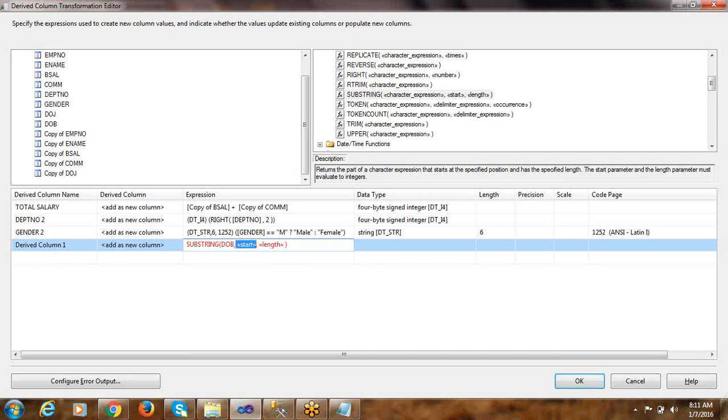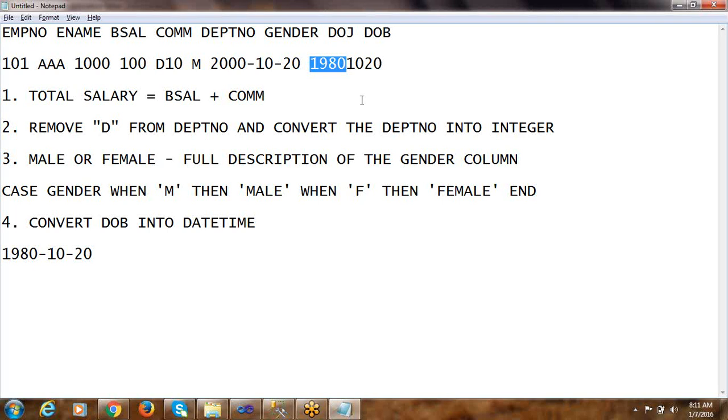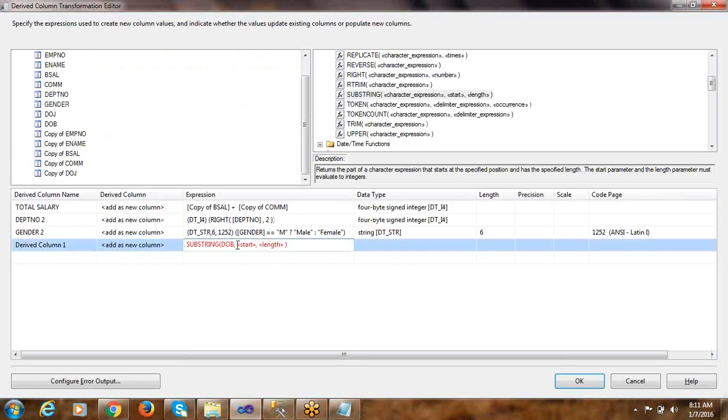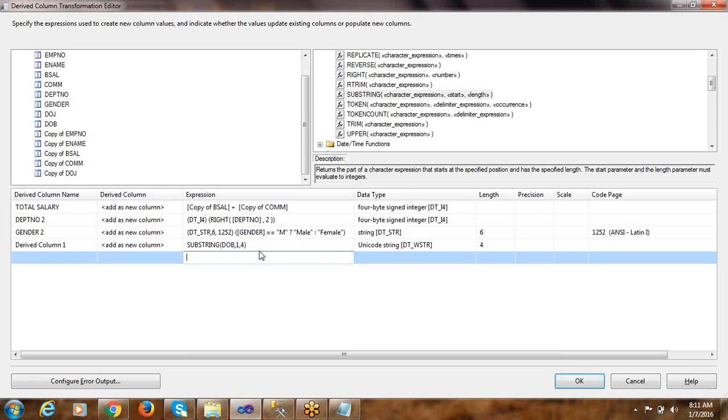Starting position means from which position you want to start. From the first position I want to start. Then how many characters do you want to extract? 4 characters. So starting position should be 1 and the length should be 4. Now you will be able to get the year information.